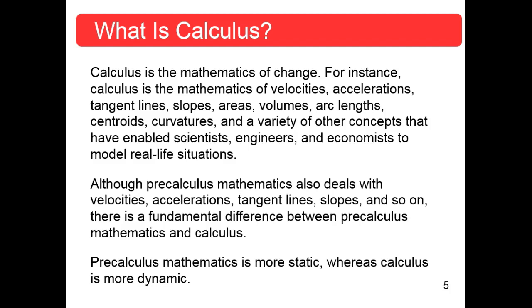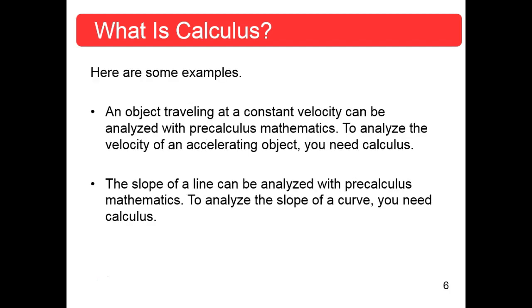Although pre-calculus mathematics also deals with velocities, accelerations, tangent lines, slopes, and so on, there's a fundamental difference between pre-calculus mathematics and calculus. Pre-calculus mathematics is more static, whereas calculus is dynamic. And basically, the concept that links the two is the concept of a limit. And that's why they did all this blah, blah, blah at the beginning. Okay? Here are some examples.